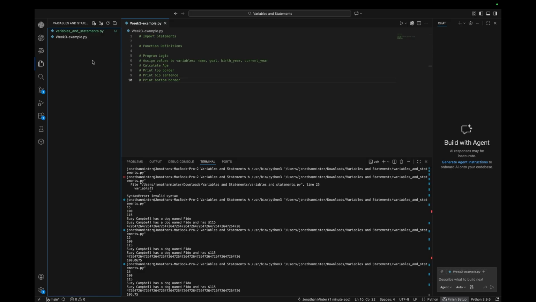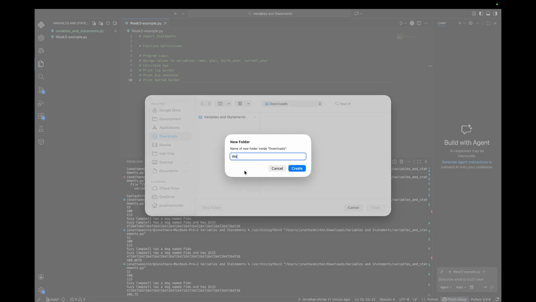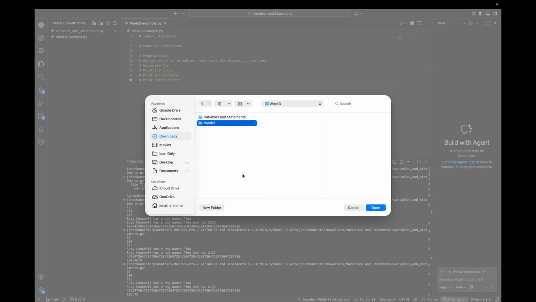I'm going to open a new folder. So if I'm working on my local machine, I'm going to say this is week 3. I'm going to create this as week 3. Well, let's see. No, you see what?